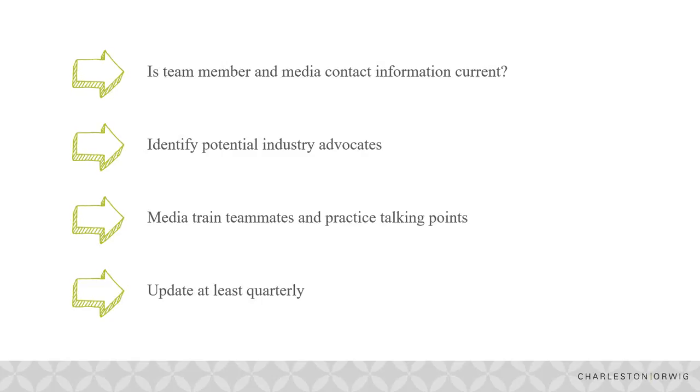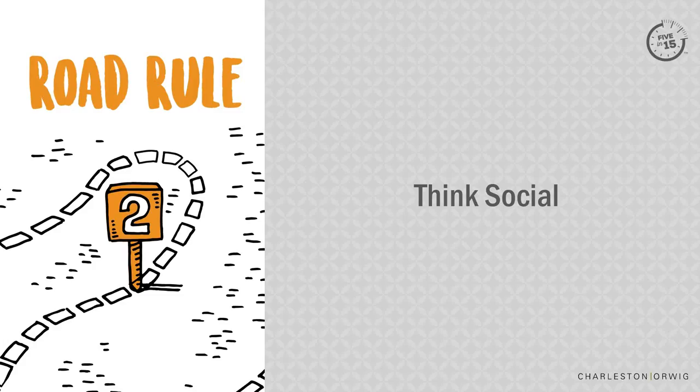The first 2 items I would say, update quarterly or on an ongoing basis. Media training, probably a little refresher for a couple hours once a year, or when somebody new comes on. A lot of times we see that a new person comes on and media training is 3, 4, 5 years old. Don't let that happen to you.